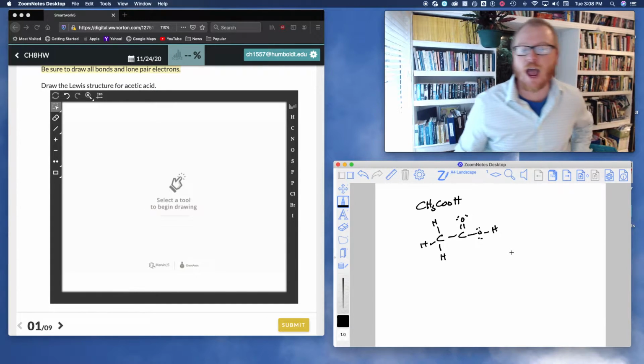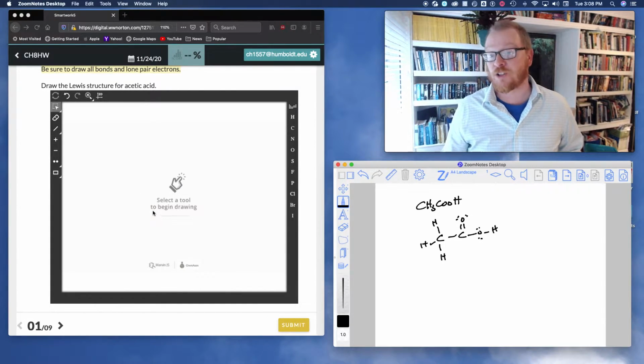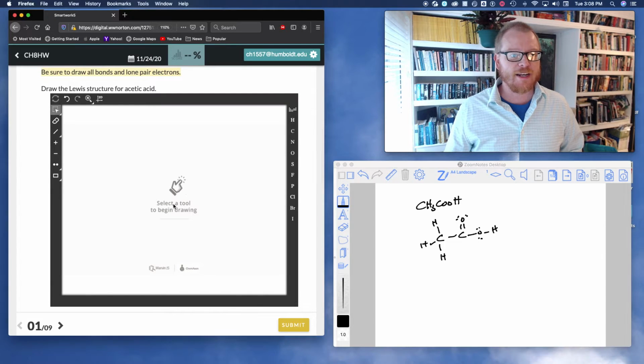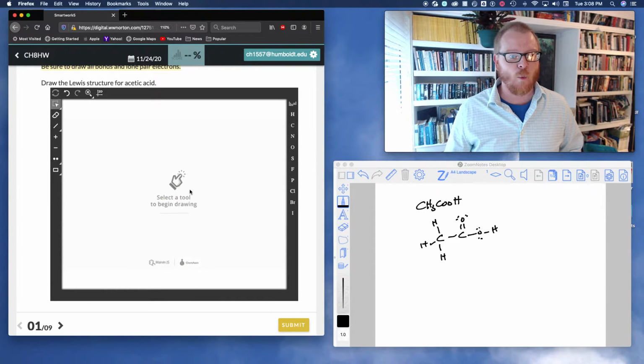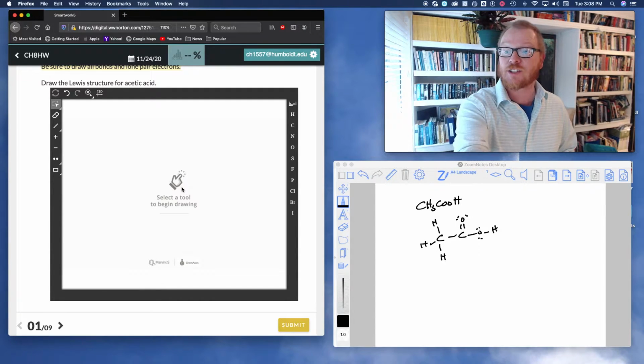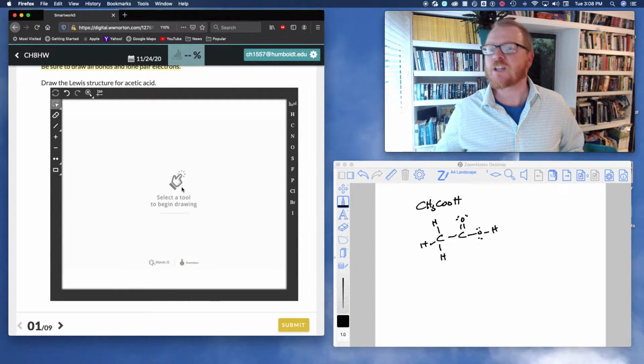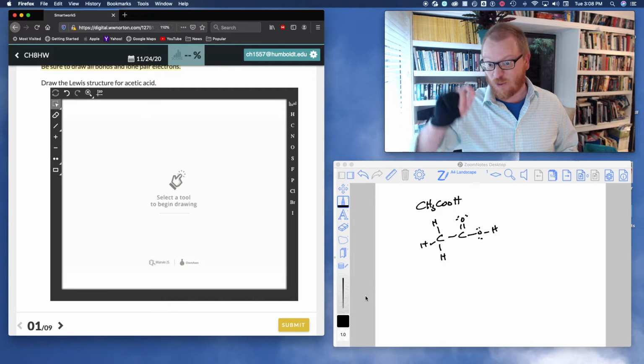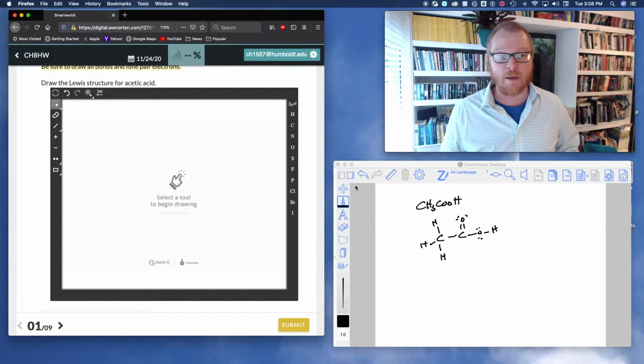Now I want to walk you through how I do that easily using this drawing tool. The first thing I suggest doing is recognize that when you're inside this window and I use the scroll thing on my mouse, it's going to zoom in and zoom out. So be careful with the little scroll thing on your mouse. And I'm just going to select all the atoms that I need and rearrange them before drawing bonds.